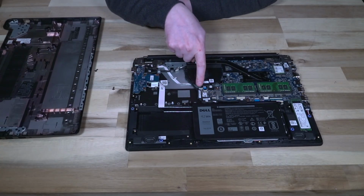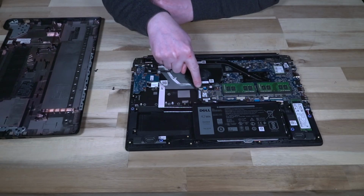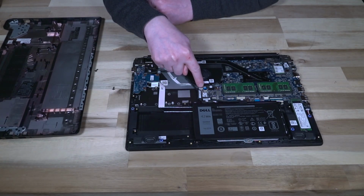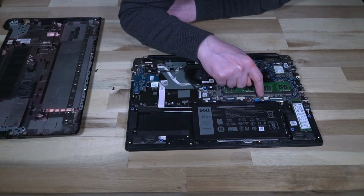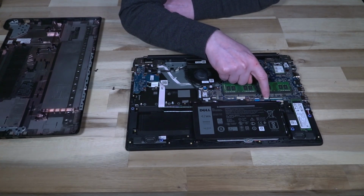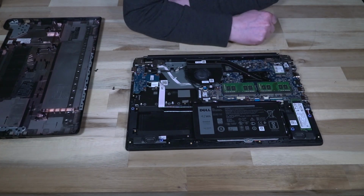We do see a few other connectors not used. This one isn't used. And this is probably, if it says FP1, so I'm going to guess that could be a fingerprint reader that this is not equipped with. And then moving over here, this is marked key BBL, so that's probably for the backlight, which is not equipped, and that would make sense because that's your keyboard connector over here, usually the wider rimmed one.